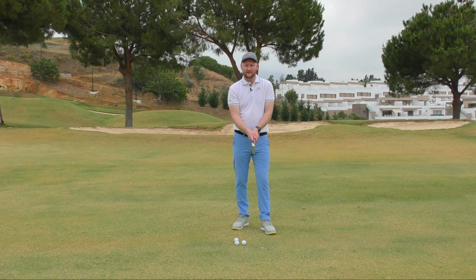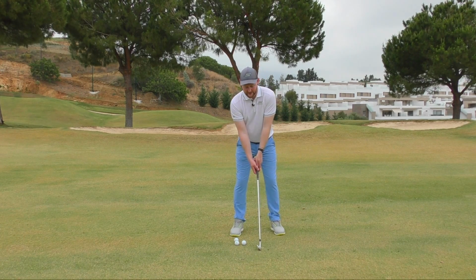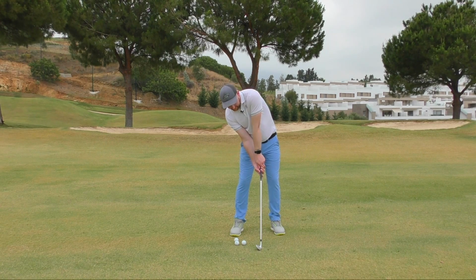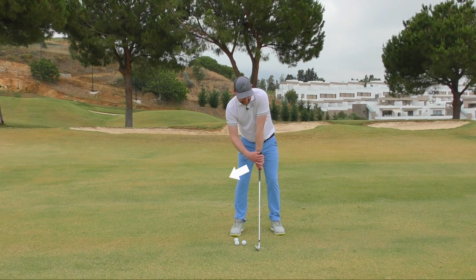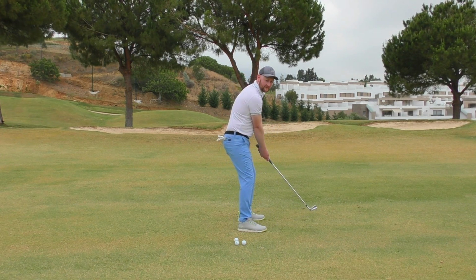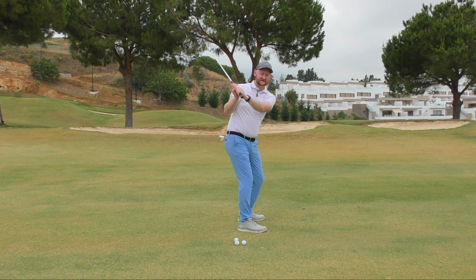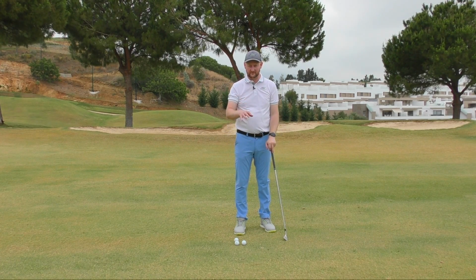Once we've got a good grip, what we might see is something where the hands, my target being down this way, are turned, both of them, a little bit away. So it looks like my body's going this way and both my hands go underneath. For me as a right-handed player, my lead hand, my left hand, I'd see loads of the back of my hand, see all my knuckles, and on my right hand I'd see the palm actually facing up. And the problem with that, if we get too strong a grip, as I swing the club back, what would actually happen is that the club face would get too shut. So a strong grip will generally lead to a closed club face.